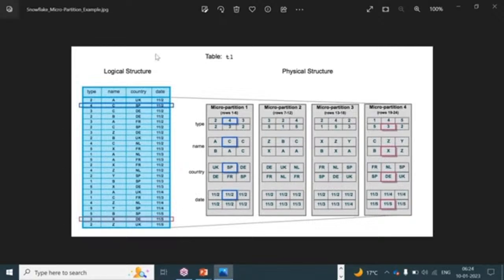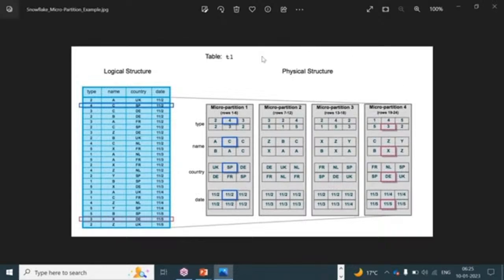Otherwise it would be a long process to search the data and then return it. To overcome all these things, Snowflake has designed the architecture in a very simplified manner. So whatever you want, suppose if you want y only, it will come and search only this way, and then bring the data for you.